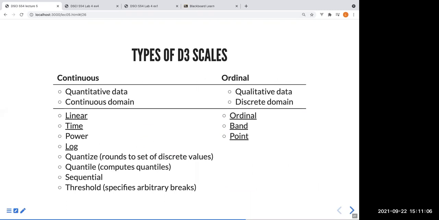So you can do linear scales, but you can do also all sorts of other scales depending on the data. For instance, if you have time, then you want to create an axis for these dates. D3 allows you that. They have a time scale.